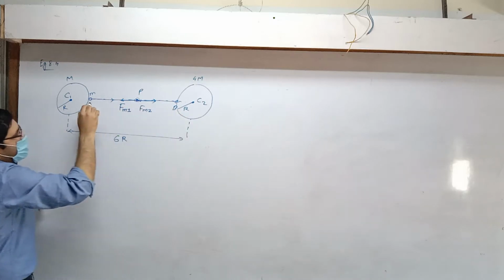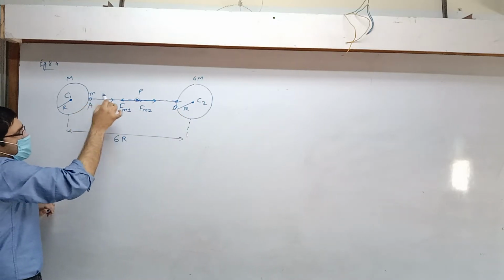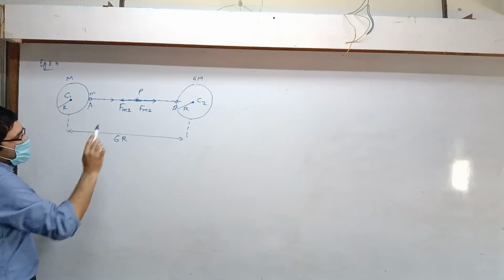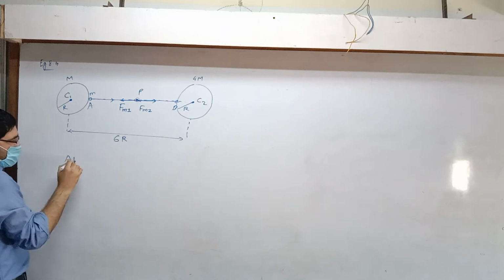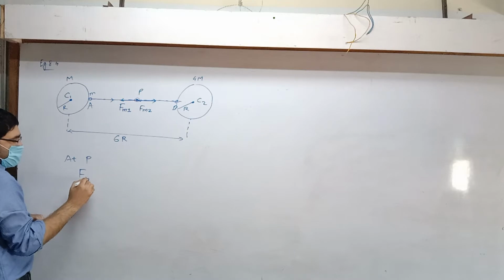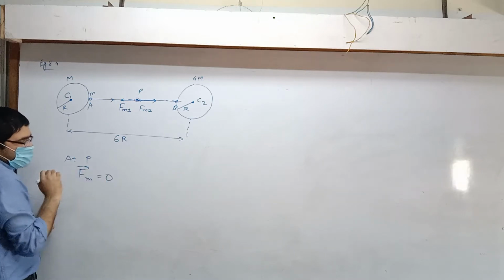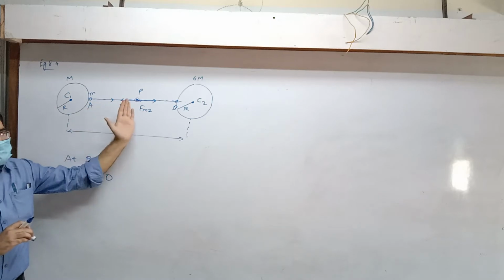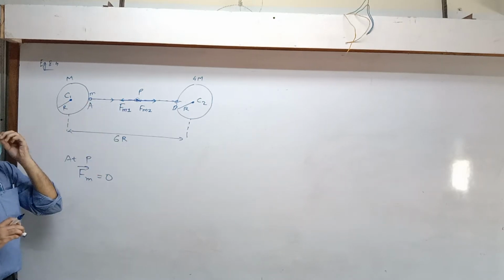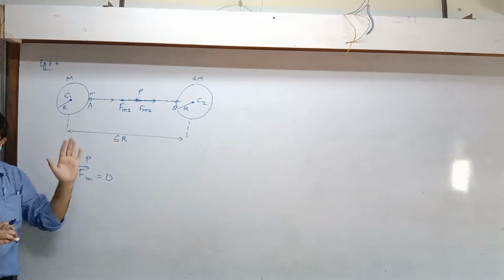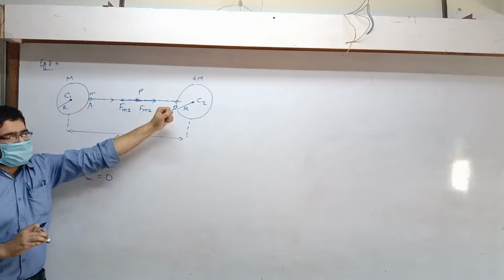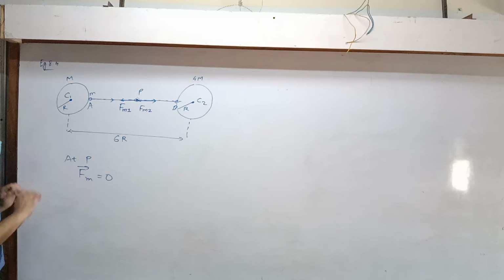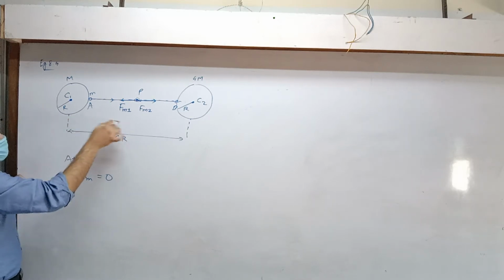Suppose we need to send it only from A to P, but we don't know where P is. But yes, we know that P is that point where the total force acting on the mass m shall become 0. That's it. You send it a little bit forward, a negligible small distance ahead, and then done. Then 4m will attract it and bring it to the surface. Clear? So at P, F_m is 0. So can we find how much this distance is?